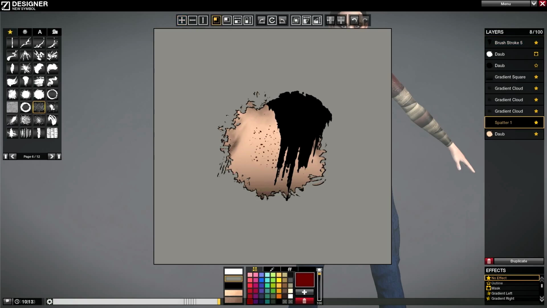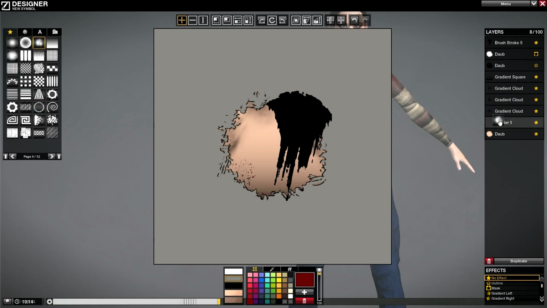Add some red or something. Get a little blood in our lives. Toss one of these down as well, because gradient clouds are great. Put that right about over here. And for the sake of it, hell, let's add some blue, because, you know, bruising. And we'll put that below on this side, and we're just going to change the opacity on that a little bit.